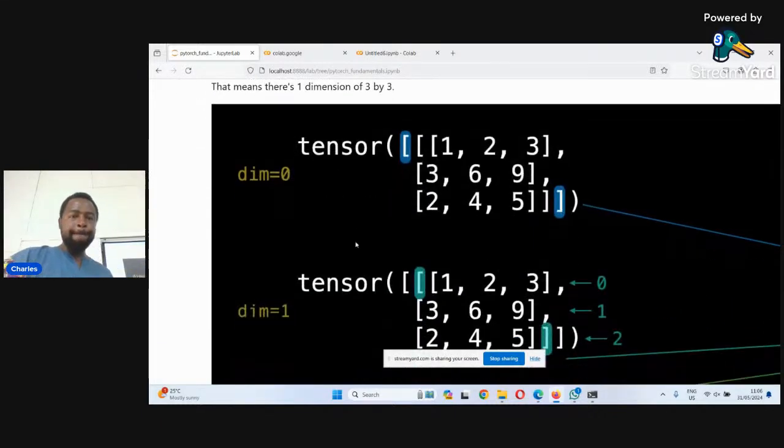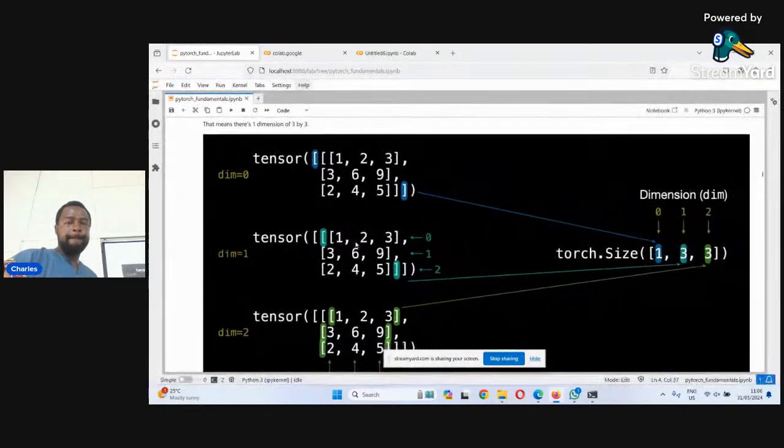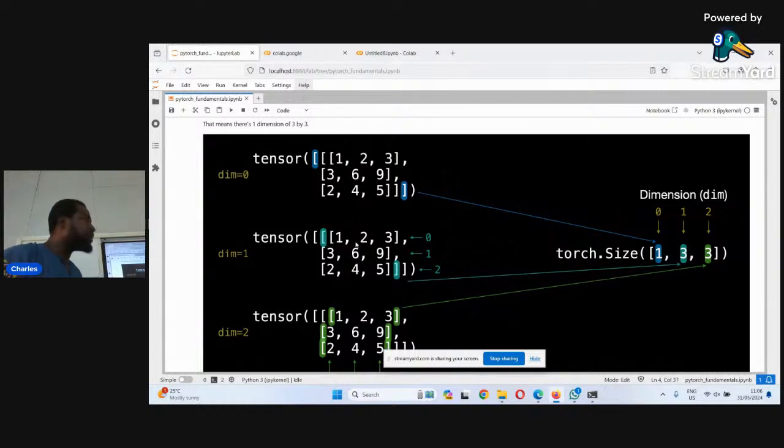All that I've just said is captured here. How many dimensions do you have here? 3, right? The shape of this tensor, or the size of the tensor, is 1 by 3 by 3. We've seen it. Now, the dimension or the axis in some cases is defined by the order of the open square bracket.